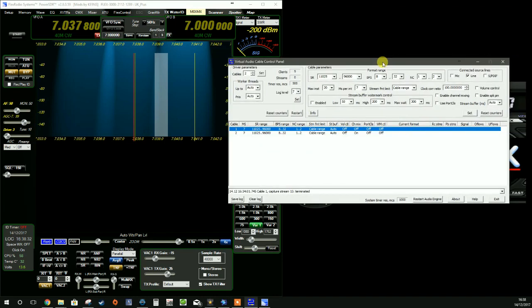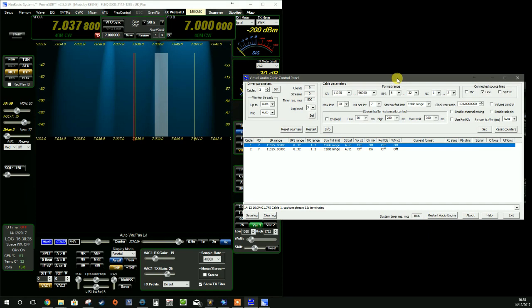So this is a bit of software that I did have to buy. It's only around about $25, I think, called Virtual Audio Cable. What this enables you to do is to create a pair, let's call it, of virtual cables that will connect from, let's say, the Flex or PowerSDR, to the other bit of software, i.e. WSJTX or FLDigi. And it's really simple. Literally, you can download a trial, and if you like it, and if you think it'll do the job, then you just buy it online, download the full version, install it, and that's it, it works.